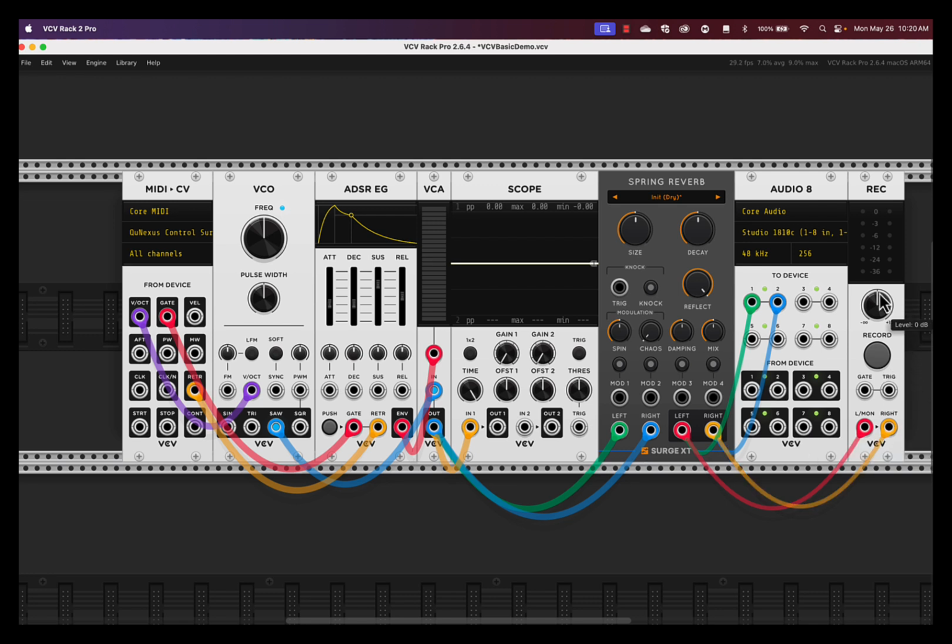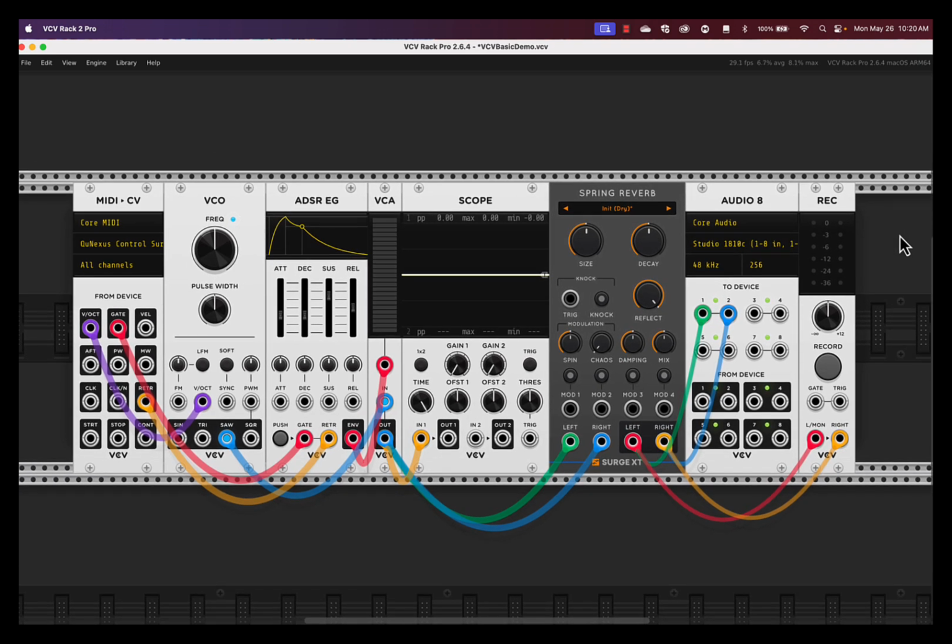Now, if I play a couple of notes, we'll see the meter bridge up here on Record, and I'll be able to set my levels and see if I'm too loud or too quiet. Okay, so yeah, whamming the keyboard with all of my forearm does get a little too much, but I think we're good.